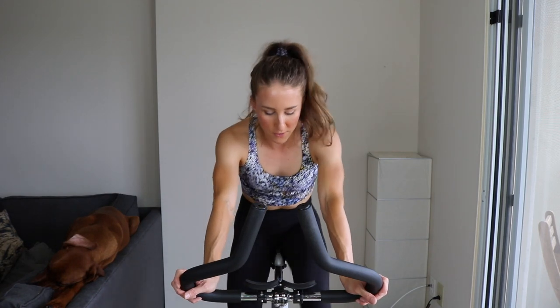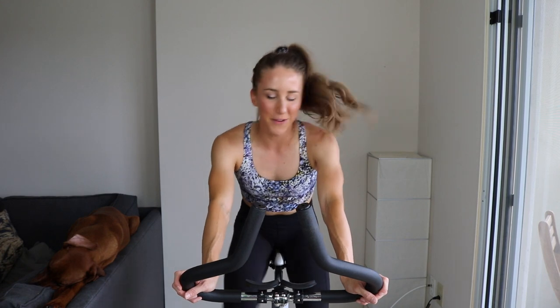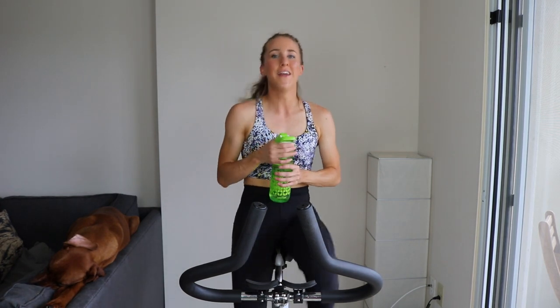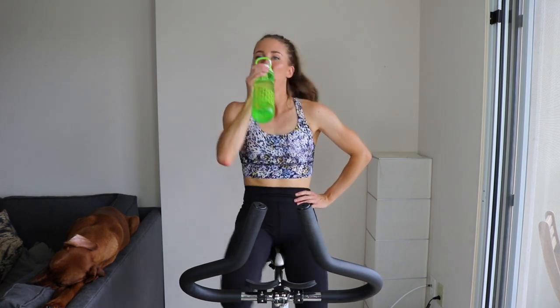Just keep spinning. We're gonna start doing some strides in about 45 seconds. Make sure you have water nearby. Rest is minimal. You're gonna be sweating buckets. Get ready. It's gonna be intense. Woo! Post your puns and jokes below after this workout if you still have a sense of humor, if you're not dead inside. Woo! Let's get it!